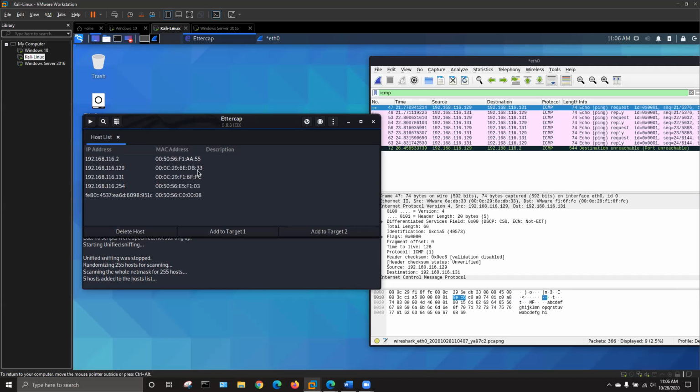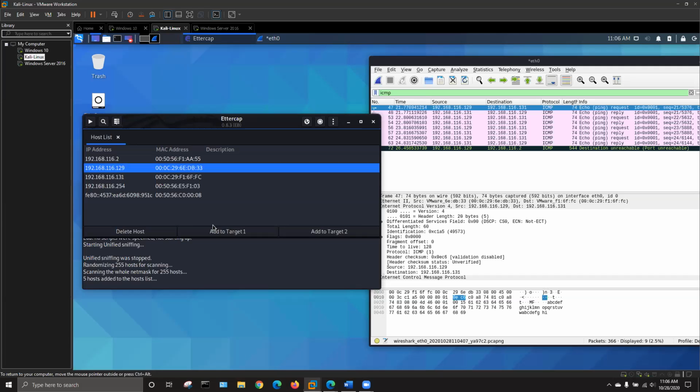Found 29 is DB33, which is what we saw over here. And 31 is CFFC, it's out here. So I'm going to basically poison the cache, and make target 2 the server, so that it's looking at me.